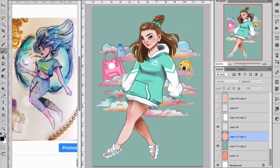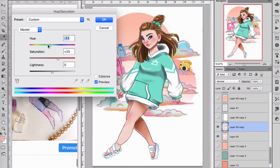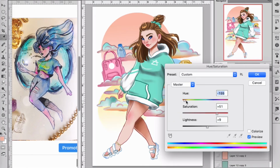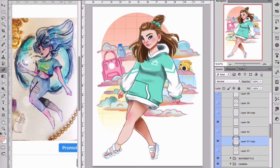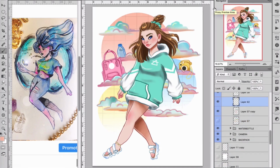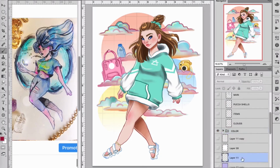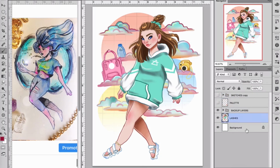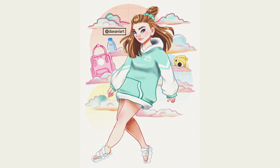And of course, I took some of the clouds away too, because I felt like it was an overcluster of clouds. And I just added the circles in the background because I thought it would pop more. I was only gonna add one circle, but then I was like, no, let's try adding another one. And then I was like, how about another one? And then I was like, oh, this actually turned out really good. So yeah, this is the VSCO girl for the element of air.